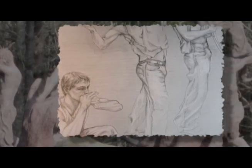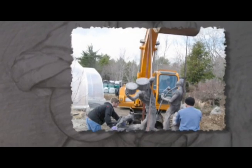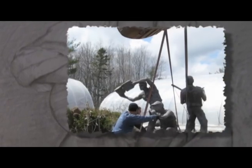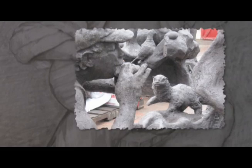You start building frames with wire and rebar and wire mesh. And once that is established, similar to what paper mache would be, but not really, it's filled solid. Everything is solid. There's no hollow parts here at all. And once you have the frame, you work on from the foundation. You start building the figures themselves, and then you get into the last final detail.